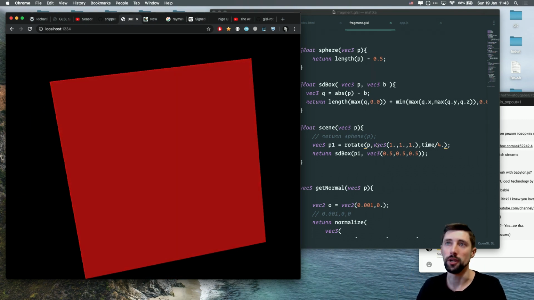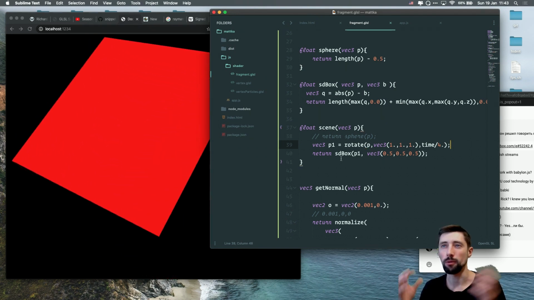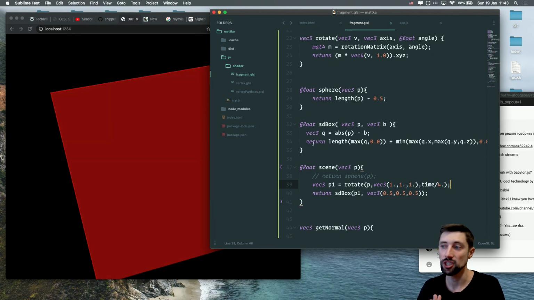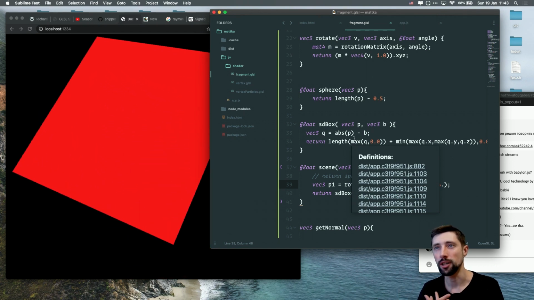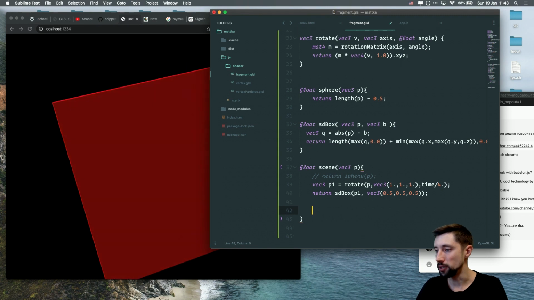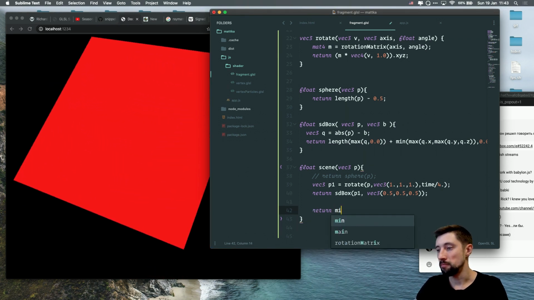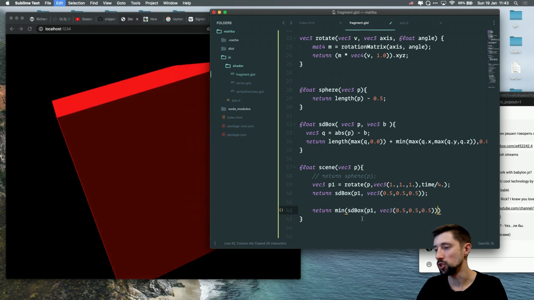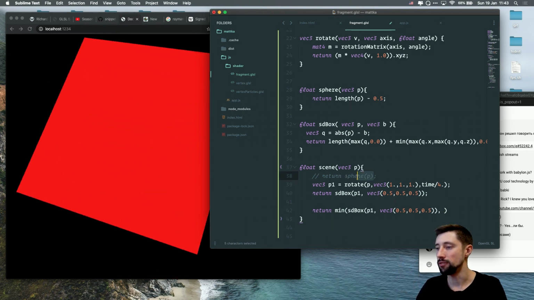What else could we do here with this raymarching technique? We could combine two objects, which are essentially math functions, into one function. And what function can you use to combine two math functions into one? Well, turns out the simplest one: we can just return the minimum of two functions. We can take this one, which is the rotating square, and then we can take the rotating sphere as well.